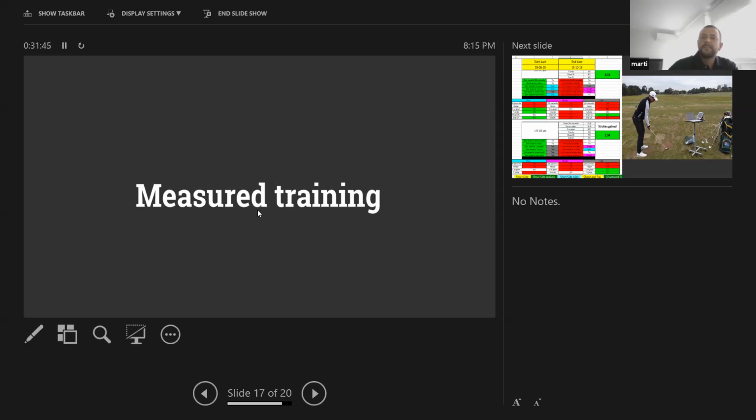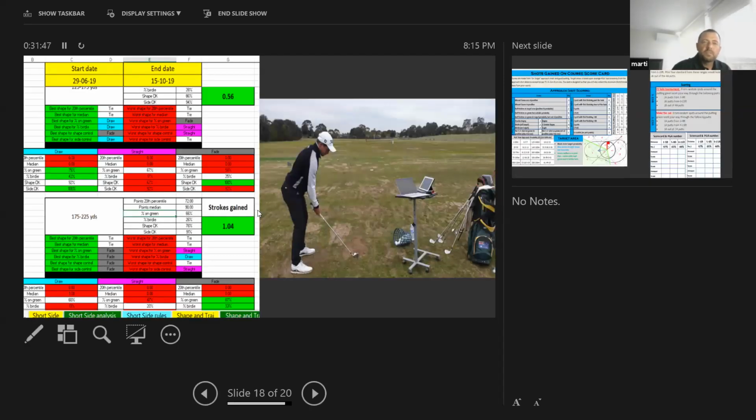And I know we touched on one of these slides quite similar to this. A normal training session on the range would look like that photo on the right, even though it's a paddock, which is no different to many driving ranges around the world. Pretty much every one of his golf clubs is out of the bag because he's had to choose. Each shot was a different shot with a different outcome and a different result.